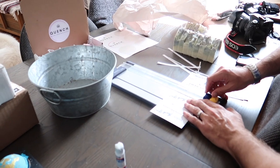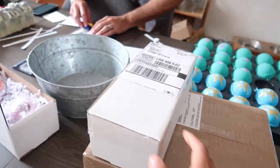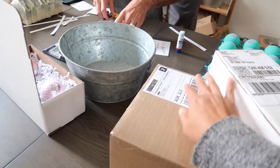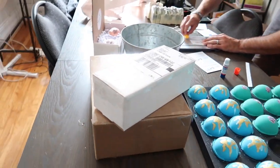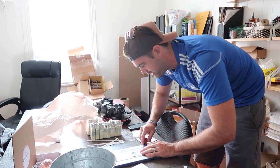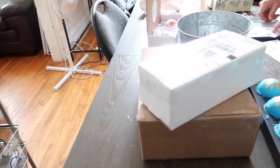Busy day, and at this time of day, I kind of start feeling the time crunch. This market today starts at 4, and it's a little bit further away. I like to get out the door a little early so I'm not feeling rushed when I'm setting up. But mentally that kind of makes me rush here, though I still got plenty of time. I just need to keep telling myself that. And then we just got to drop off these packages too.